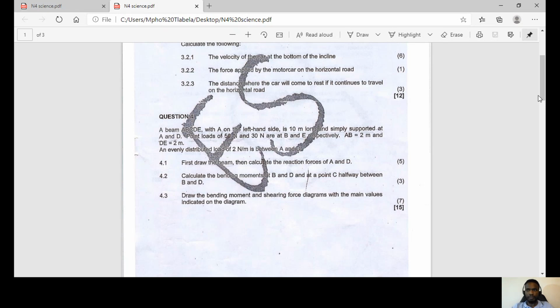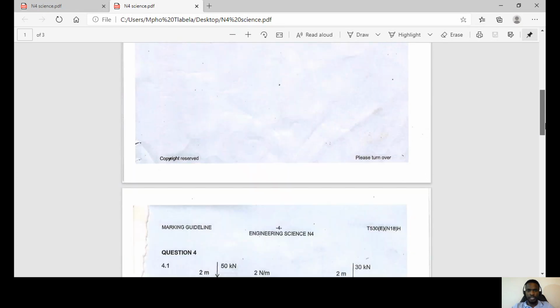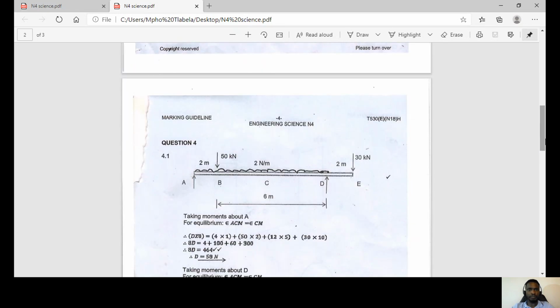Right, I've got the beam drawn up here. Okay, let's quickly discuss that one. Obviously, you've got to draw the beam. You're going to get a mark for that, for drawing a beam. As you can see, they said the beam is A, B, C, D, and E. It's a beam. They said it's 10 meters long and is supported at A and D, meaning that A and D, they are pointing up. It's supporting this horizontal beam at A and at D, as you can see on the diagram.